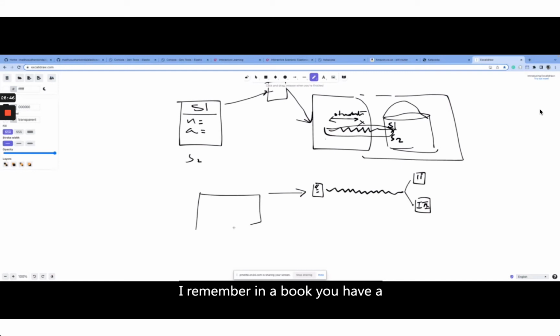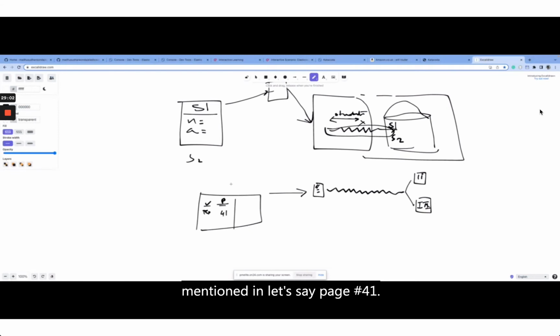Remember, at the end of a book you have an index where you search for a word, and the word is listed with the page number, right? So if you search for a word, let's say Mr. Konda, and this Konda is mentioned in, let's say, page number 41, this is your index in a book, right? The inverted way is that you check the document and see, based on that particular document, which words are available, right?